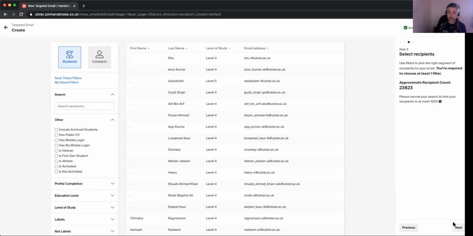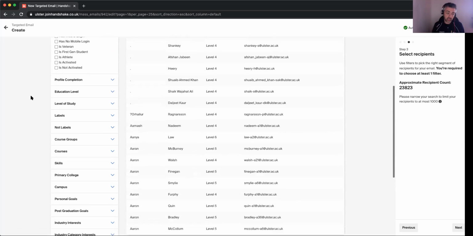Now, this bit is where you pick who it's going to go to. So again, I showed you the other way where you can go from manage students, which is maybe the way you would go. But if you're going in from emails, the email tool, then you need to decide who you're sending it to. So at the minute, I haven't created any filters, so it's going to nearly 24,000 students, which clearly is not appropriate.